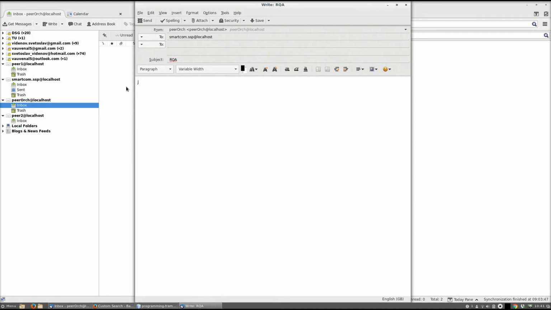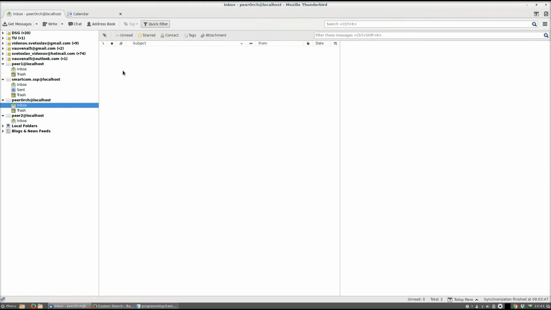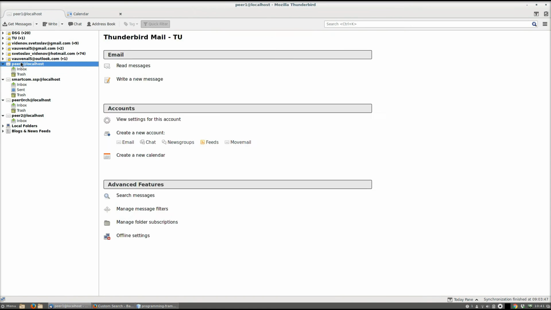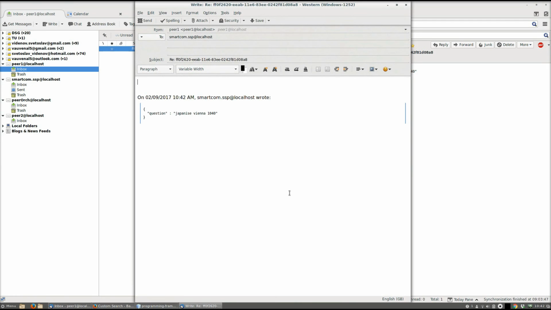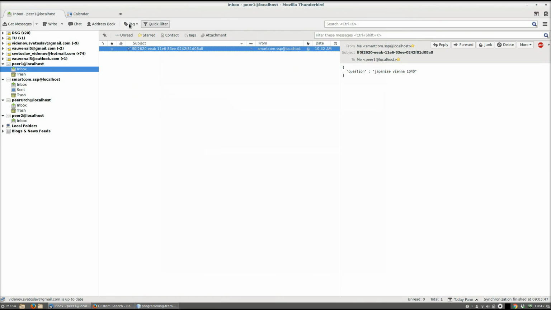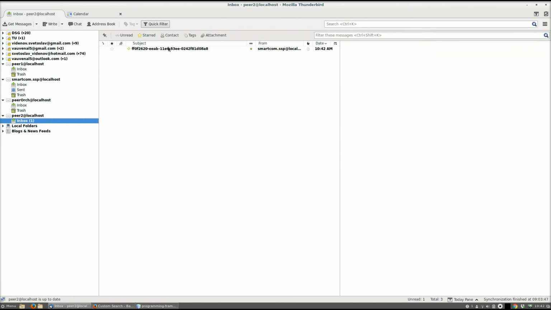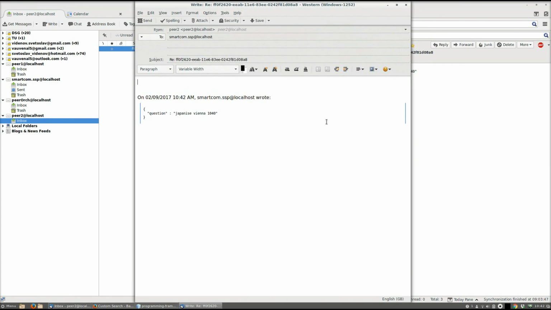Let's again search for Japanese food in Vienna 1040. Now, the community will again immediately get a request for action, and now we want to respond to this request. There we go, peer 1 and peer 2.